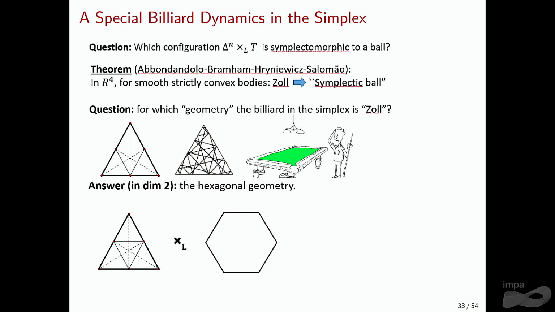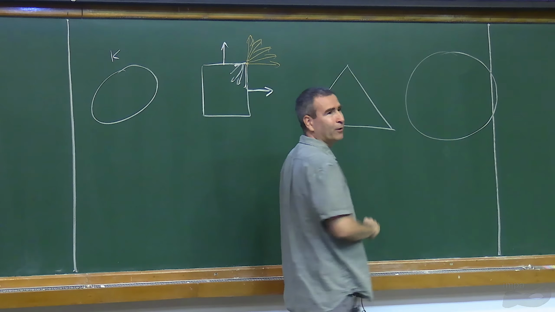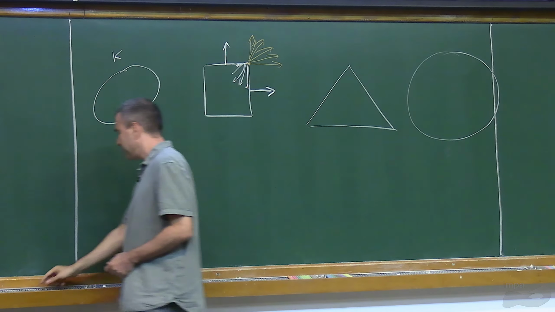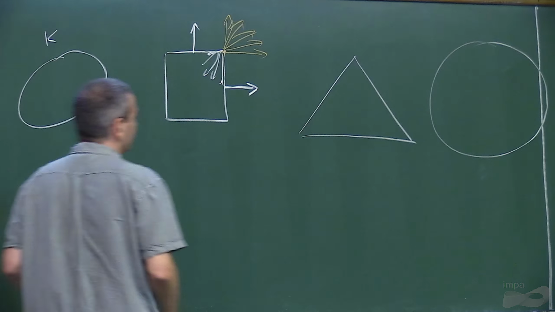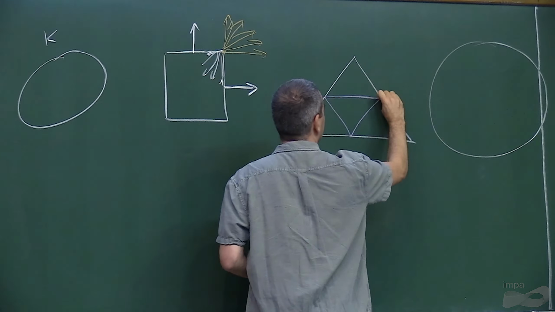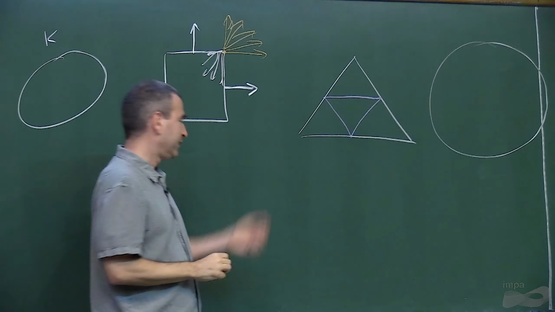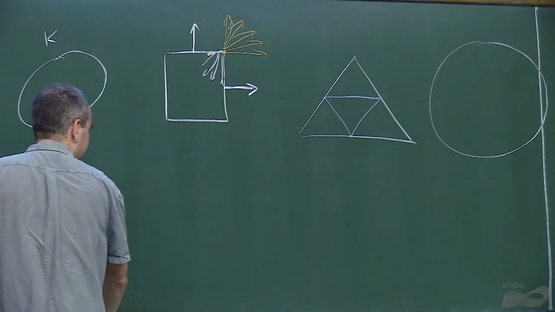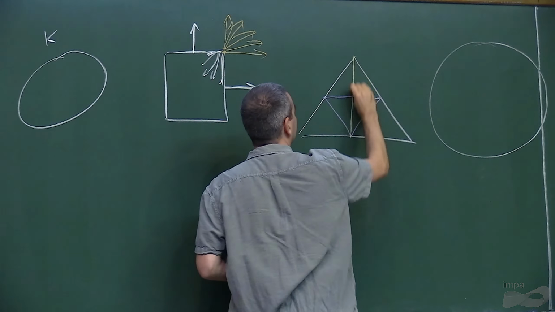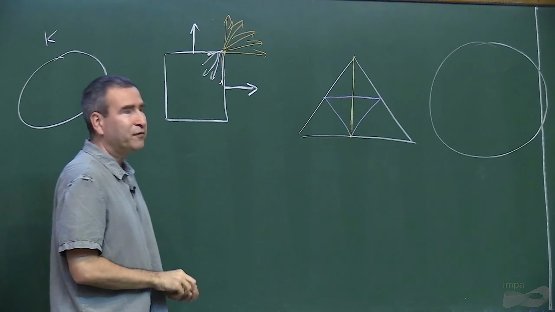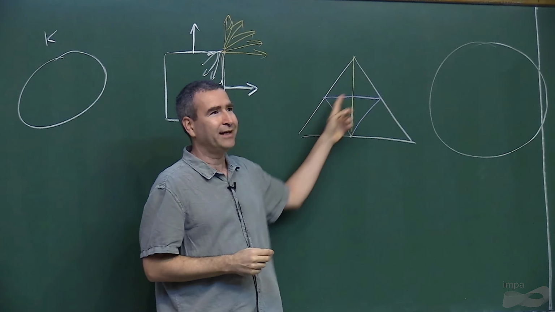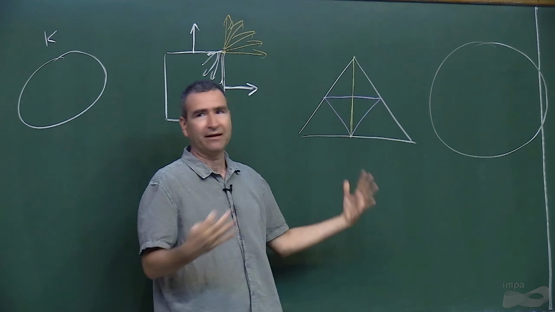So let's start with the Euclidean case. I'm really sorry about the quality of these pictures. Of course, the systole in this particular case would be this trajectory here. That's the shortest billiard trajectory. The second one is the height, or any one of the heights. Now, of course, for this configuration to be Zoll, we can't have something like that. These two things should have the same length.